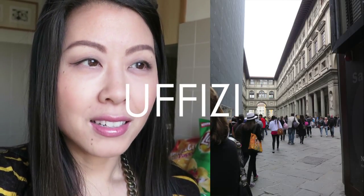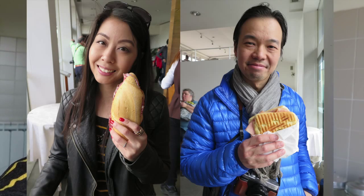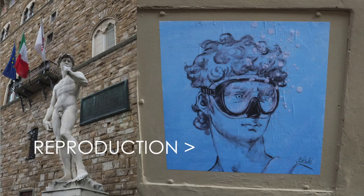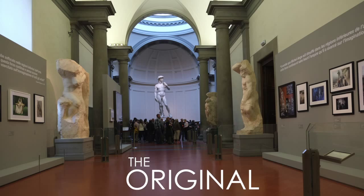After the Bargello, we went to the Uffizi, and there he just took us to the key pieces of art because we didn't have a whole lot of time. So we saw the key works of art, and then we parted ways with Lior. My hubby and I stayed inside the Uffizi, and we had a little snack, and then we just wandered around a little bit. After our little gelato and siesta break, it was time for us to go to the Academia, and this is where the statue of David resides, the original statue, not the reproductions. And that is really the main attraction of the Academia.